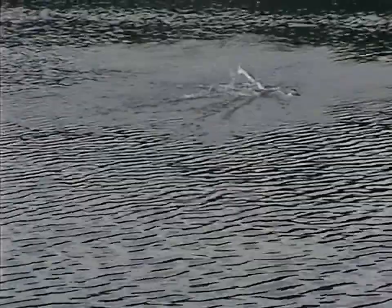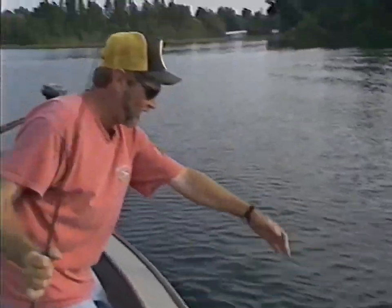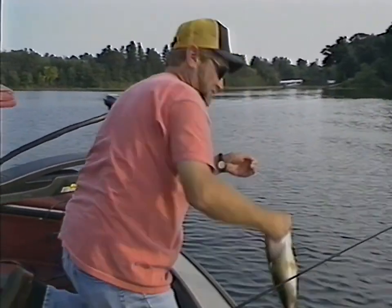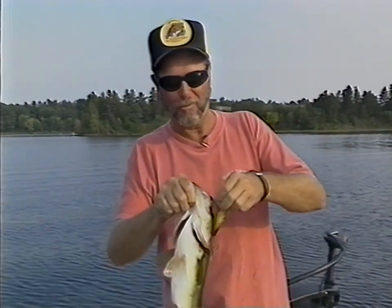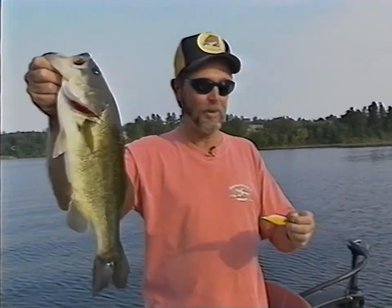Got him. Oh yeah, good one, too. Oh, that was a slurper. He's going to come up. Look at the size of that one. Oh, you talk about a piggy. You're going to come up again. Look at this. Oh, man. Every one of them is a good bass. Every single one of them. Look in that clear water, I can see that fish 10 feet down coming up. Look at that. Oh boy, what a beauty. A little change up: I came through her before and she didn't want that skitter pop. She says, I want a prop bait.